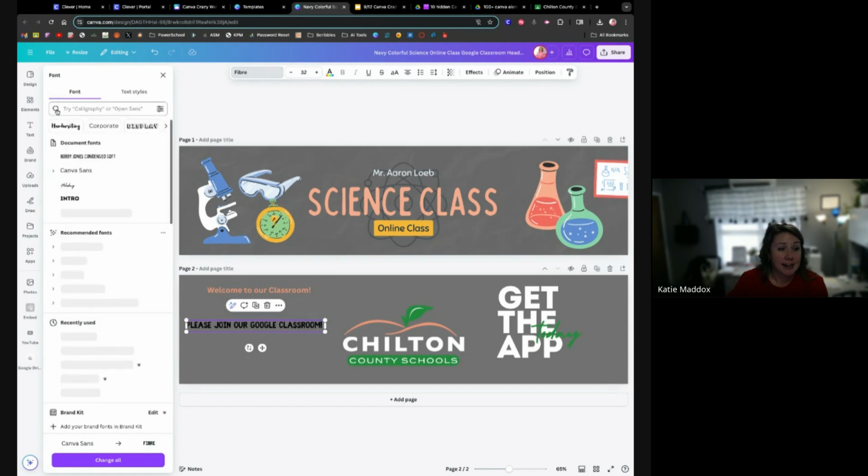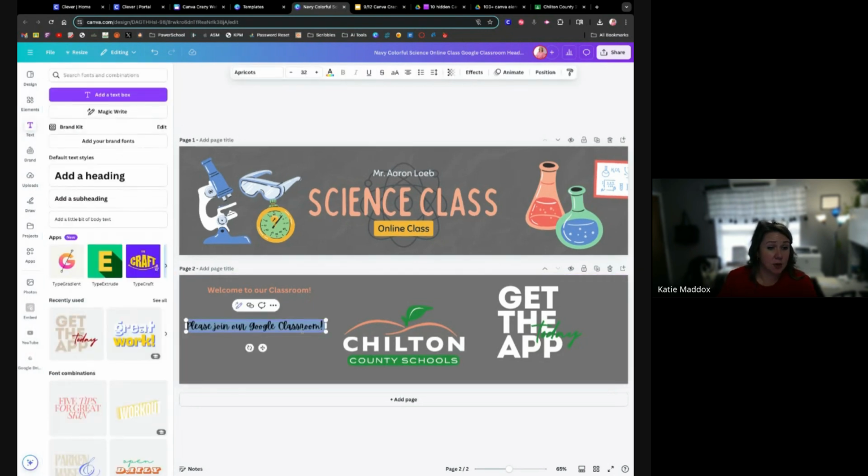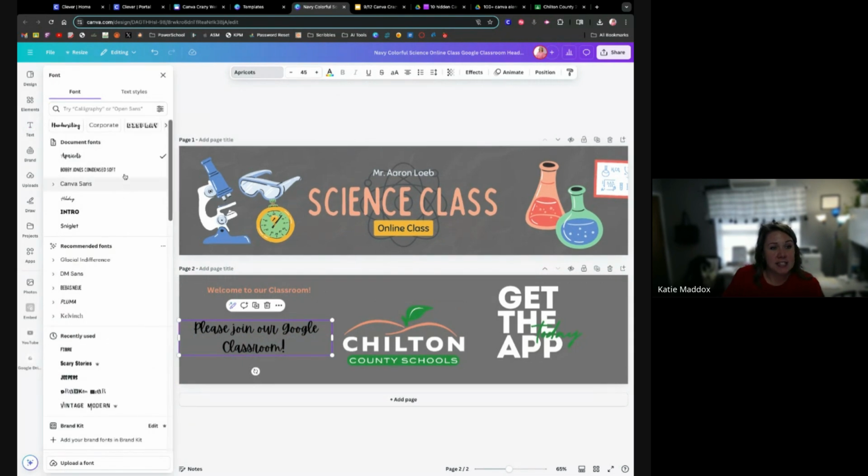So again, choices can be overwhelming. This is one of my personal favorites. It's what my signature is, and I tend to use it on a lot of things that I make. So if you see that cursive font, I feel like it's the perfect one. It's called Apricot. So if you need to search for that because you like it, feel free to use that.